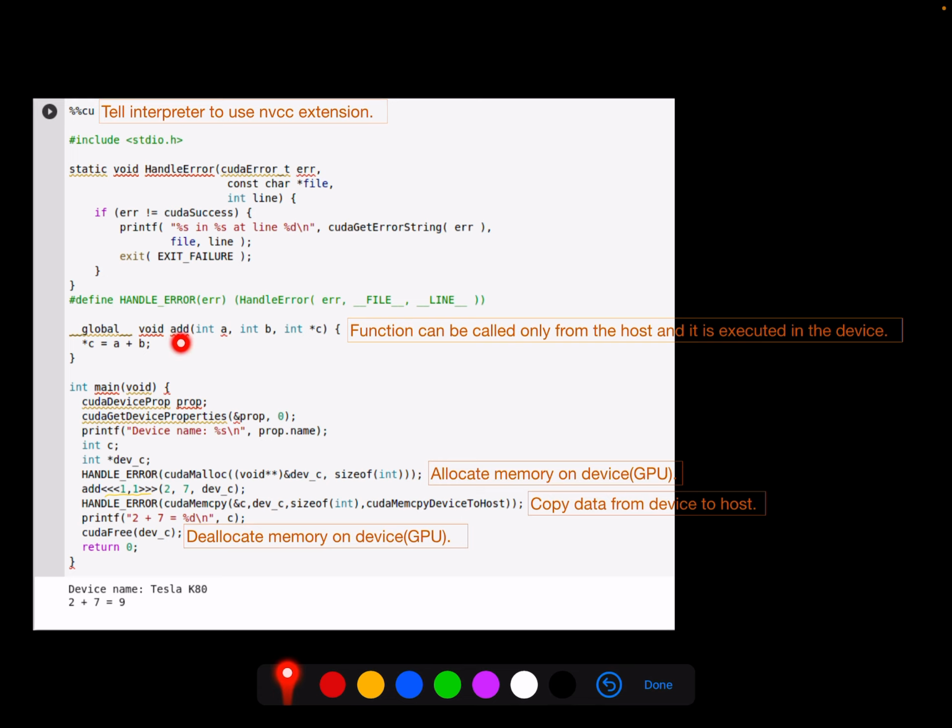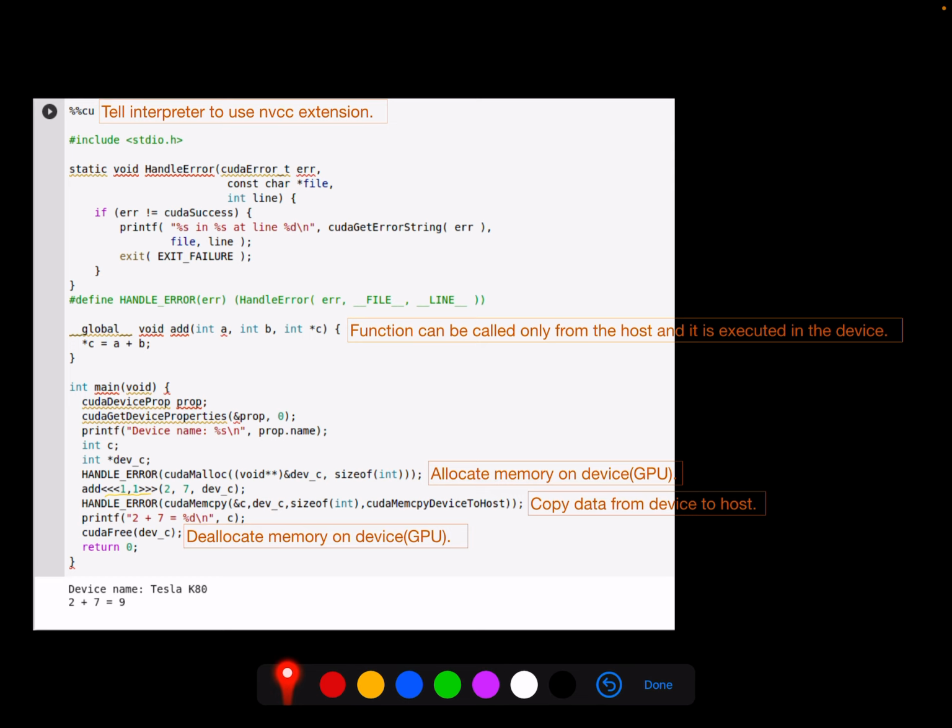And the next function I define here has a CUDA specific keyword, __global__. It tells the interpreter that this function can be called only from the host, which is your desktop or the Google Colaboratory device, and it's executed on the device. So basically, it's just the GPU in our case.